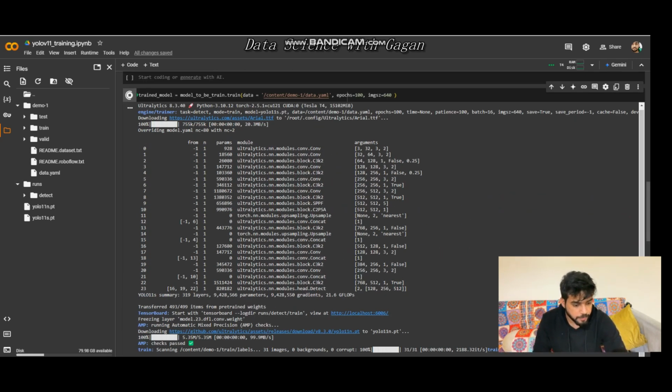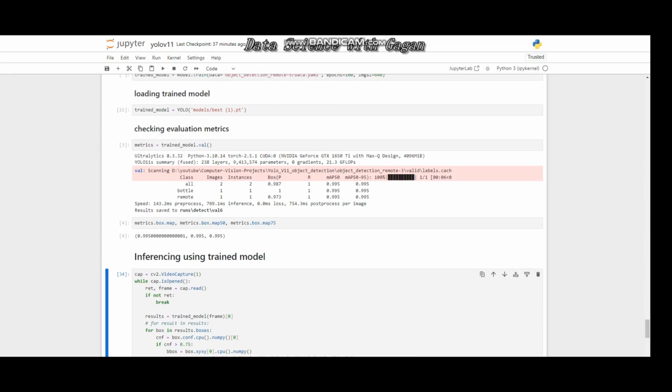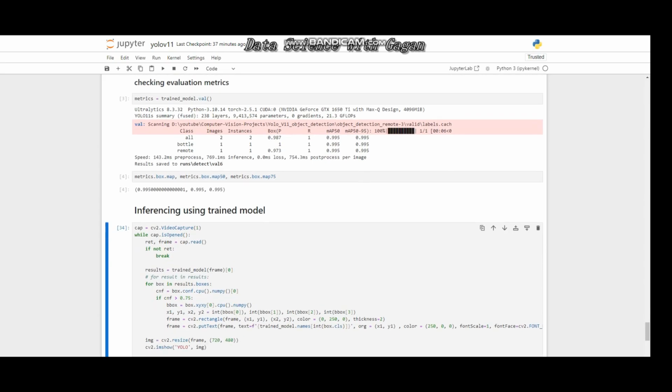Okay, so I'm done with the training part, and I have downloaded all those trained weights onto my local machine from Google Colab, and I'm using them here. Here you can see I have loaded those trained weights, and I'm checking out those evaluation metrics, how well it is doing.